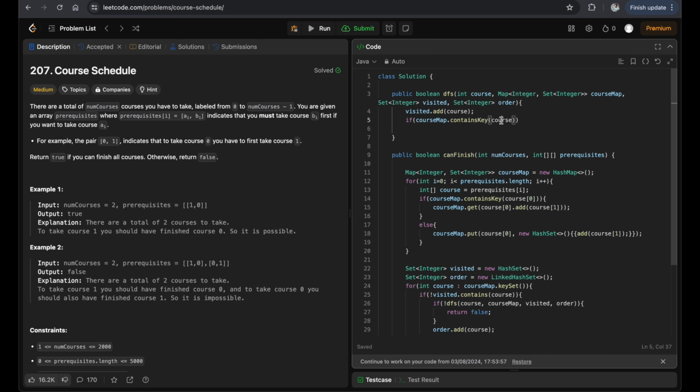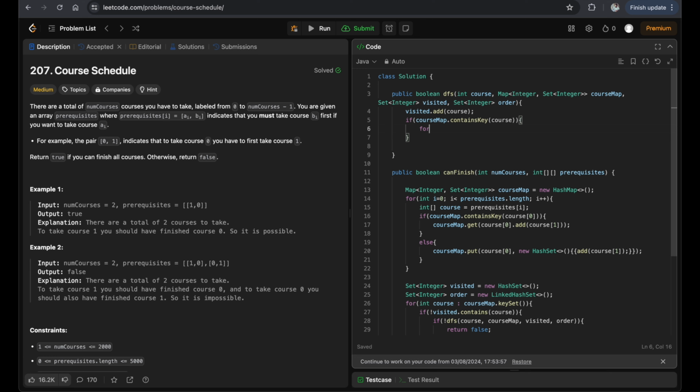If it exists, then that particular key's value will be the next child, so that also you need to visit. And one more thing is, it can have multiple children as well. So that's the reason why you are using a for loop here.